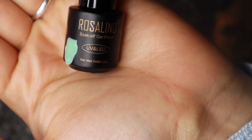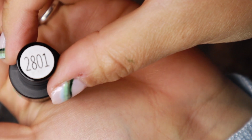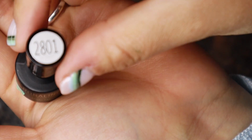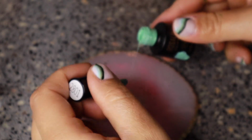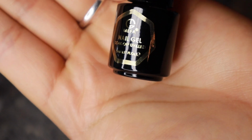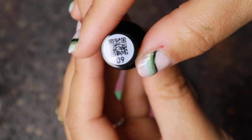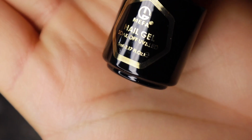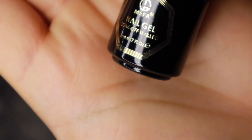Like I said, I will link everything down below. Then I use this, it's almost like a neon green. I thought it was really pretty and perfect for what I was going for, so I use that as well. And then lastly, I used this really pretty light, it's a very light blue. I almost wish I went with something a little darker, but it's still very pretty and subtle, so I thought that it would work well with my vision.